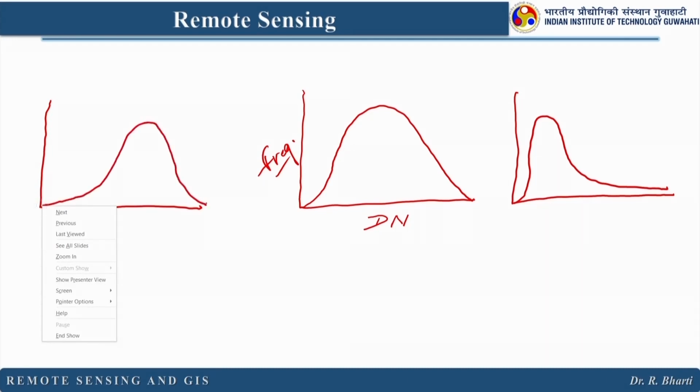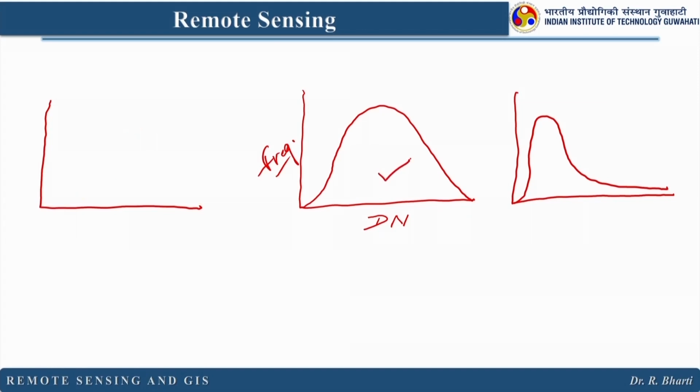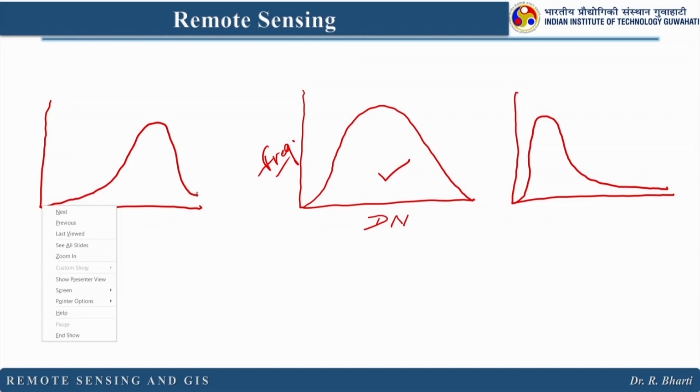Here you can see this is a Gaussian distribution, the center one, but on the right-hand side the maximum values are skewed, or concentrated in the lower range, whereas on the left-hand side it is shifted towards the higher values.